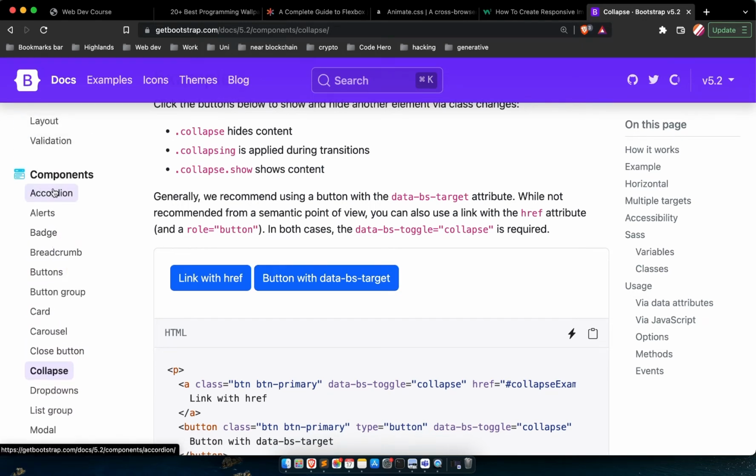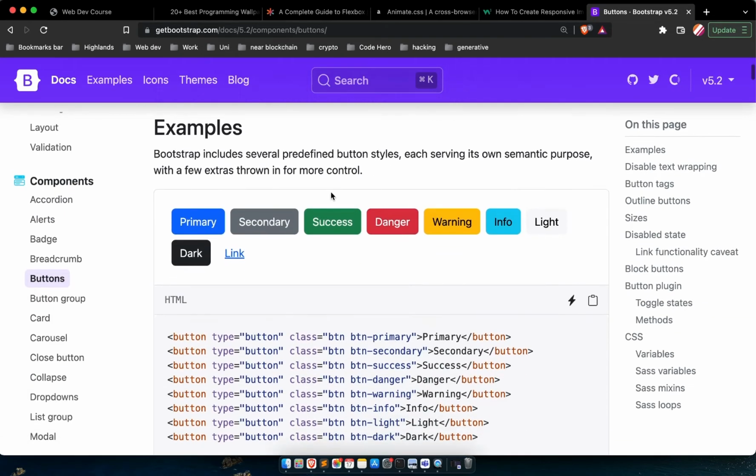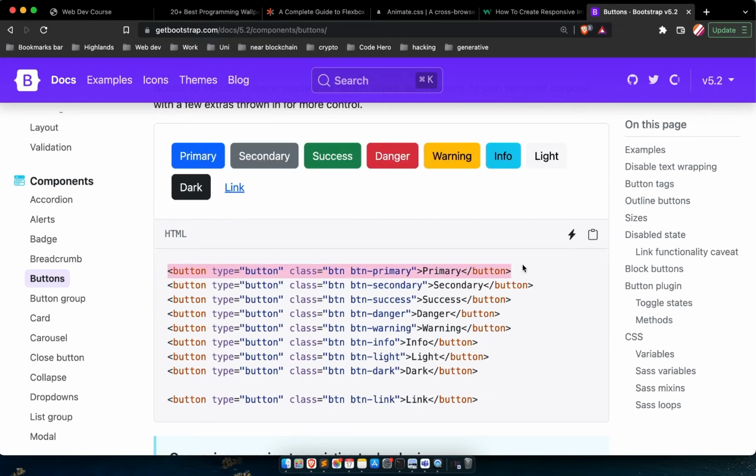So in order to use one, let's say we want to use a button, we just need to copy this and paste it into our HTML for anything that we want to use from here.